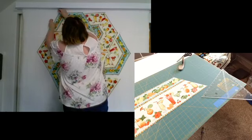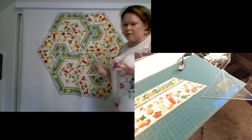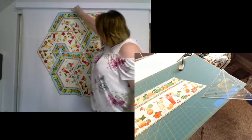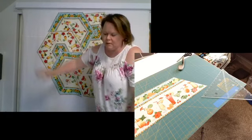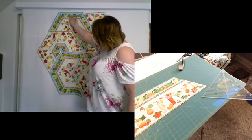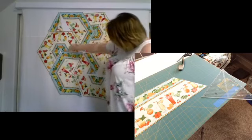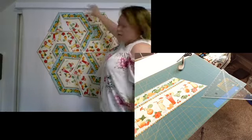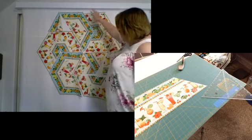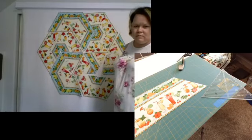Anyway. So, there is my big table topper. Now, if I were to sew this, what I would do is this is a row right here. So here's one row. You can see the gap here. I'm going to sew this one to this one, here to here, here to here, here to here. I'm going to sew that row. I'm going to do the same thing here. I'm going to sew this row. Same thing here and then here. And then, you could go this way. It's the same. It ends the same. But that's my row. So I don't have to do Y seams. It's all straight lines. So it's a lot of fun.